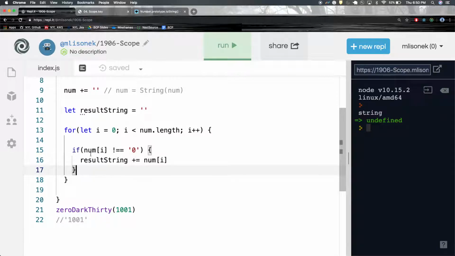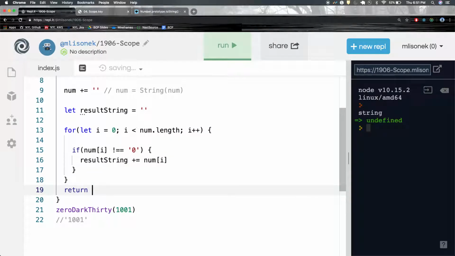So if we hit a 0, this will evaluate to false, right? Because it's saying if the string 0 is not equal to this string 0, that's false, because they are equal. So if it's anything else, a period or another number, this statement will be true, and then we'll push that thing into the result string. We'll add it to that empty string.